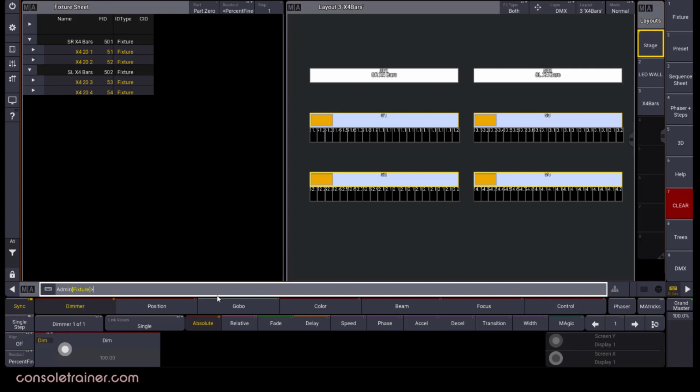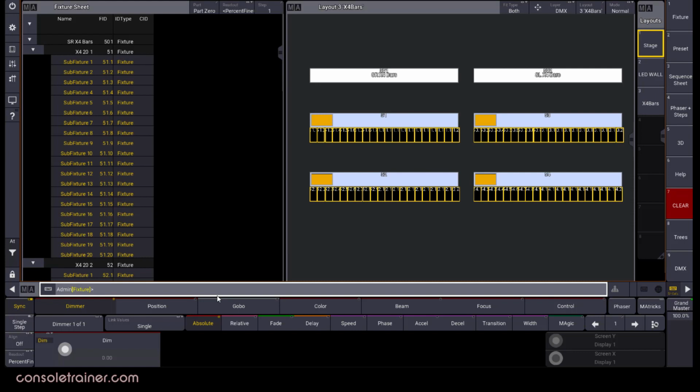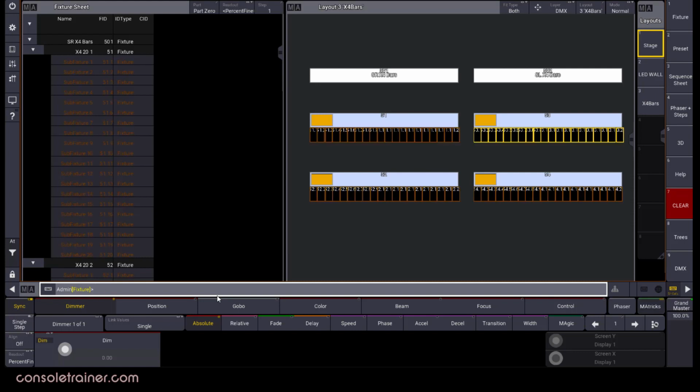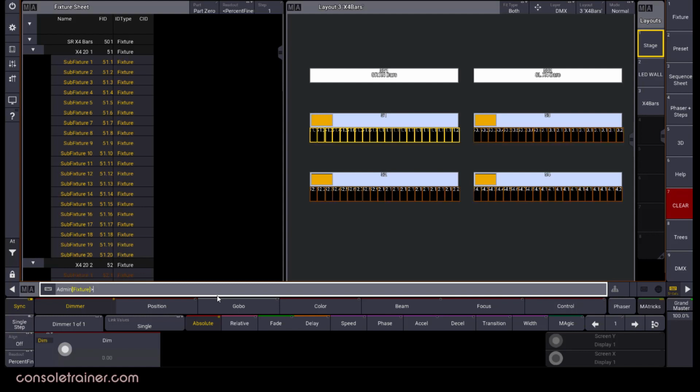Right now, my next will cycle me individually through the parent fixtures one at a time instead of cycling between the stage right and the stage left grouping fixtures. Also, if I go down a level, same thing is true. I can next through the groups of cells of each fixture, ignoring whether they're in a grouping fixture or not. But I am still not able to use next to cycle through each cell one at a time.